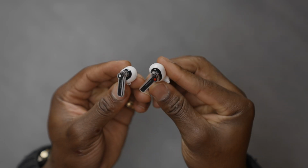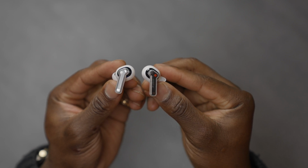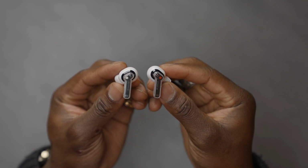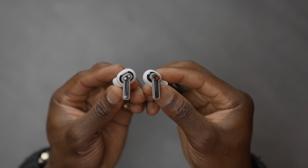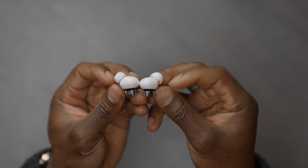Before we get into the app and see all the things that you can do with the app, let's go through some of the specifications so we can get that out of the way, and then we can concentrate on the app itself and the listening experience. So for the spec, we have an 11mm dynamic driver. This is ceramic as well, so this allows for better conduction when it comes to vibration and all that kind of stuff. So better sound quality in general, and they've worked hard to make this work.